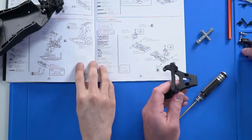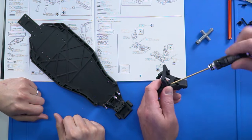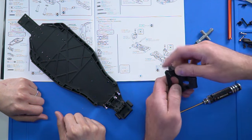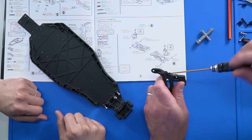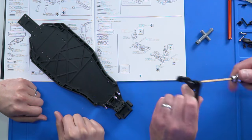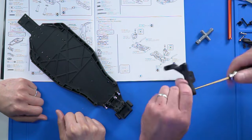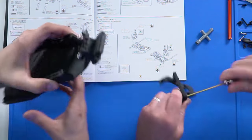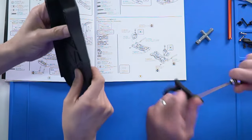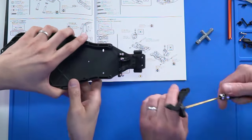I'm going ahead to the next bulkhead installation. Oh, you're still going to need this, right? So I'm putting the shock tower onto the bulkhead. And that's really nice. Usually it's a carbon fiber piece on the SO kit. So this one being plastic, I reckon the plastic's awesome. My first race cars were all plastic. It's quality plastic, not just some floppy stuff. It's really stiff, look at that. Hard. Not movable.